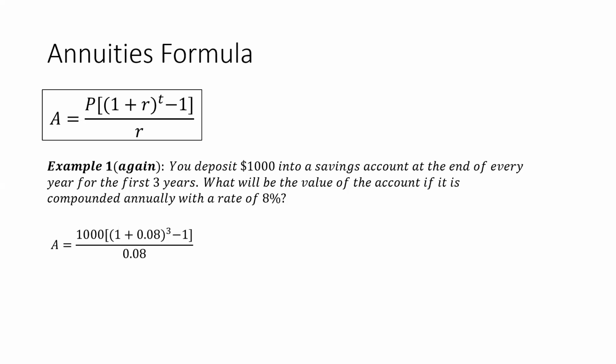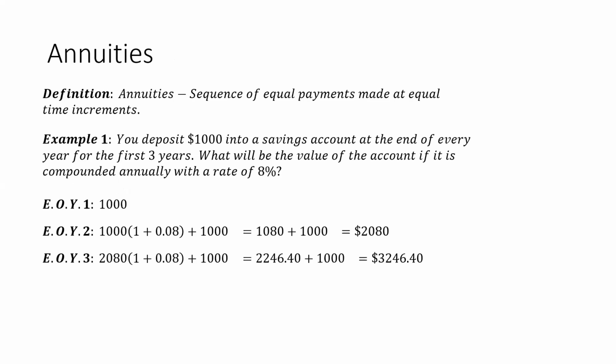Well, pretty much what we've seen in all of these sections is that when we have one of these scary formula problems, it's really just plugging in values and then making sure I put it into my calculator correctly. So I have my P is 1,000, my rate is 8%, so 0.08, and my time is 3 years. I throw all of that in, and once I calculate that, I get 3,246.40, which should be the same thing I got in the previous example. Yes, cool, good, that's good news.